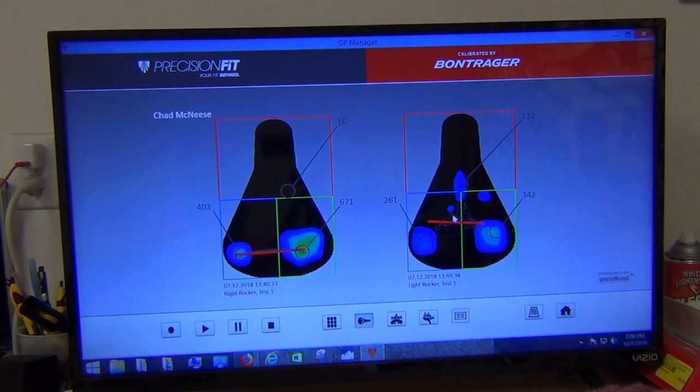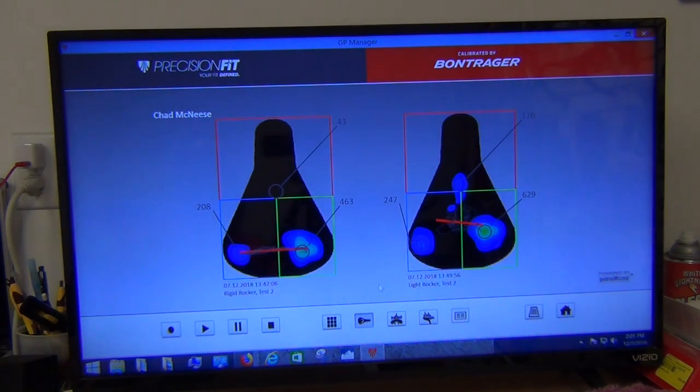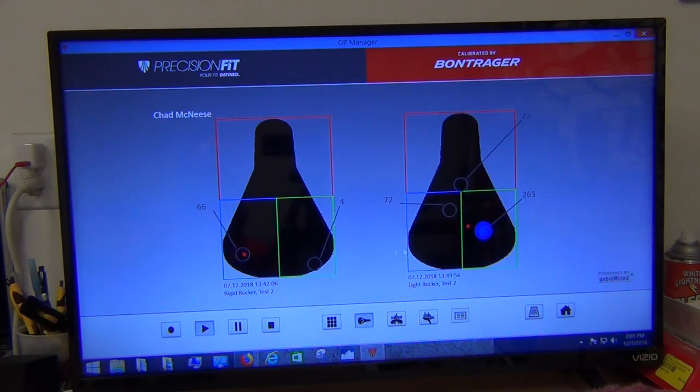The fully loose light rocker has much more dynamic and flexible positioning. Pressures are significantly lower in general — 60 to 70% here, nearly half on the other side. Looking at rigid test two versus light test two, we see the same basic pattern, but slightly higher in test two on one side. Positioning is a lot more dynamic again based on the location of the dots — more pressure in the middle. Animating: the rigid is ping-ponging, while the light rocker is swinging in a big triangle bouncing all over the place. Definitely felt less stable in the light rocker setting, and the saddle mapper coincides with that, showing higher pressure.